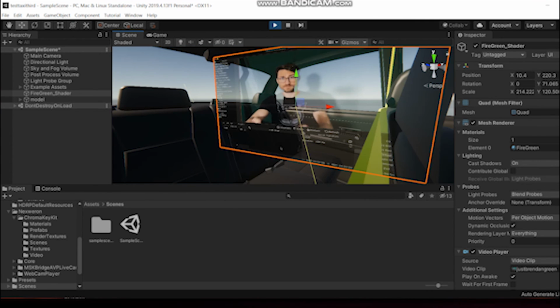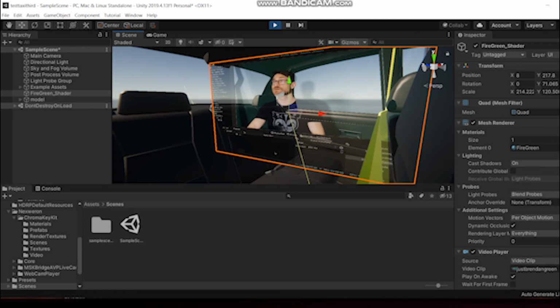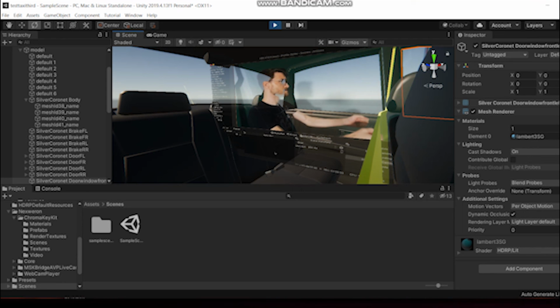So the video is looping, it's back to me in the front, pretending I'm driving, but this allows me to kind of get placement, see what it's going to look like. And then I'll twist it by the time that I'm the passenger.